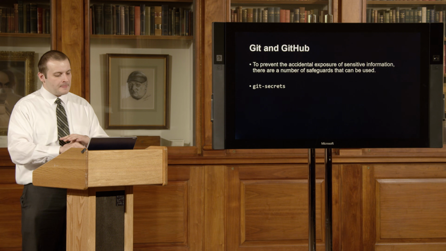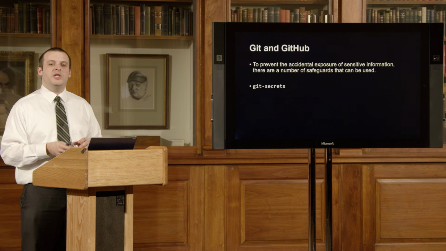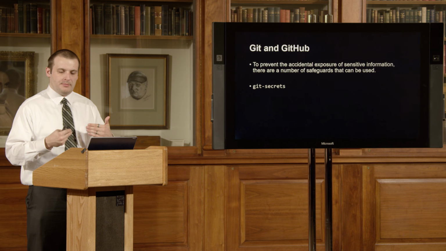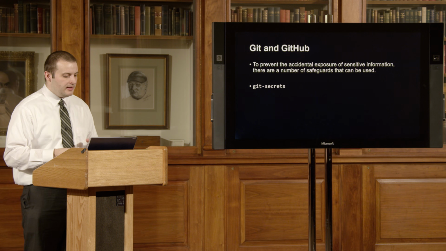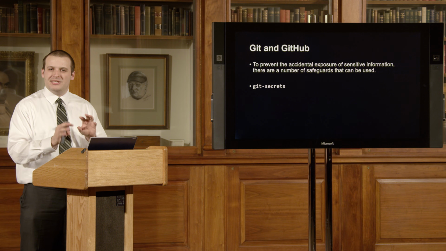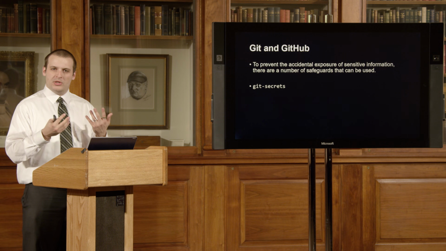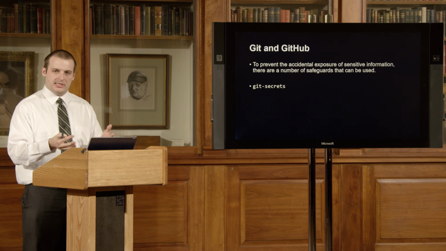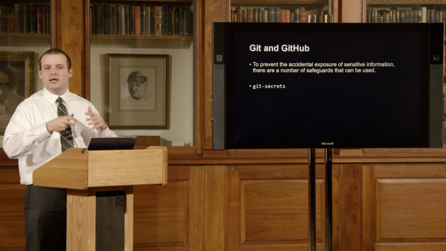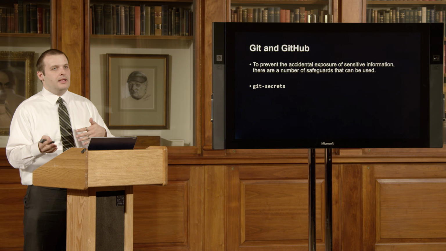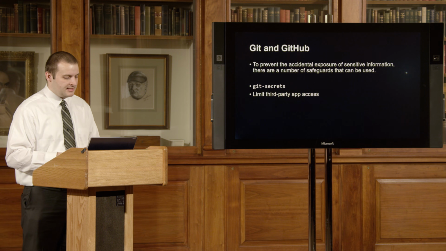But Git Secrets contains a list of these regular expressions and will warn you when you are about to make a commit, when you're about to push code or send code to GitHub to be stored on its online repository, that you have a string that matches this pattern that you wanted me to warn you about. So be sure before you commit this code and push this code that you actually intend to send this up to GitHub, because it may be that this matches a password string that you're trying to avoid. So that's an interesting tool that can be used for that.